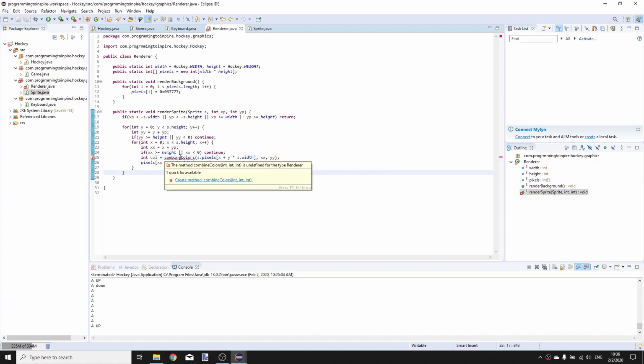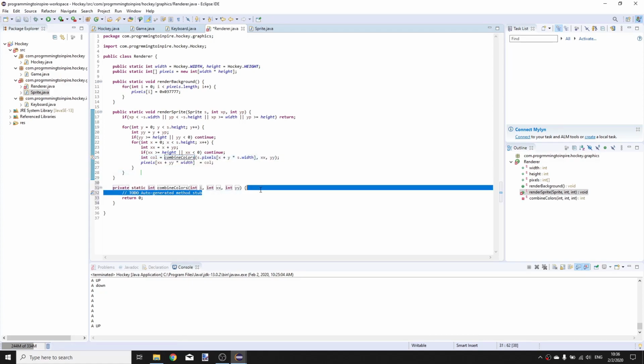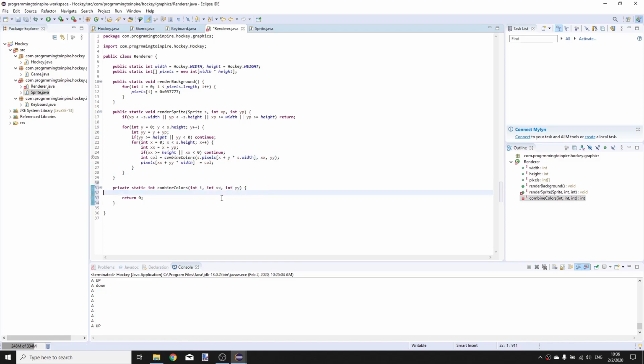So create this method, and this is going to be int col, stands for color, and this is going to be just x and just y. Now first create a few variables. So int p color is equal to pixels x plus y times width.